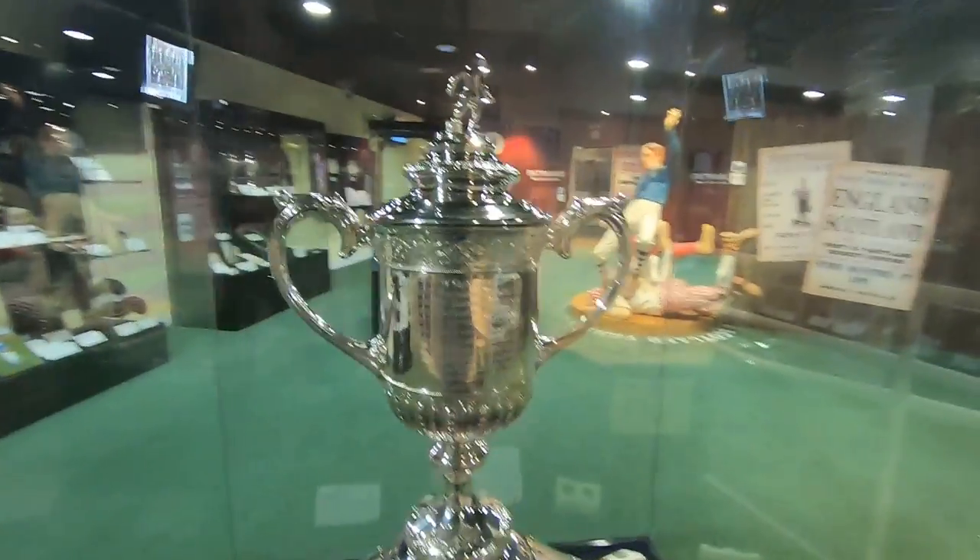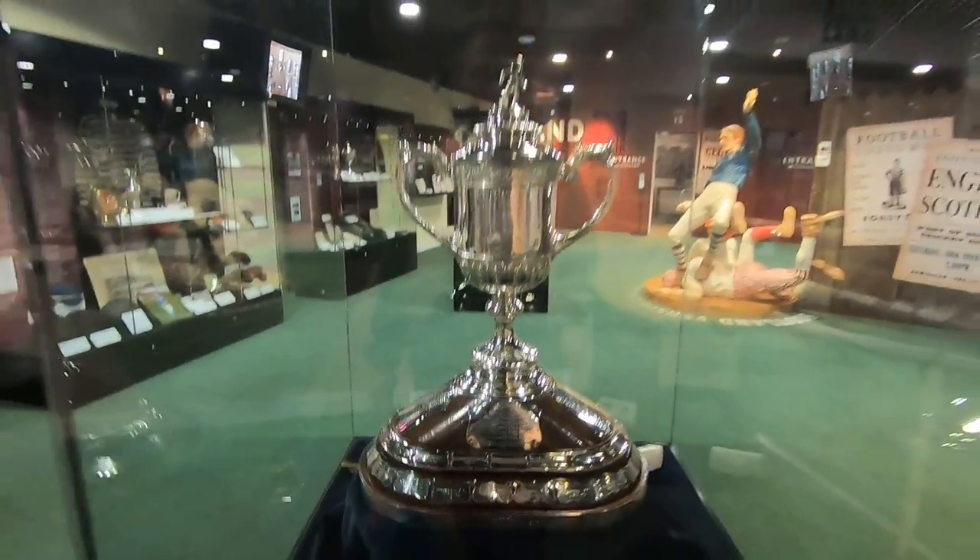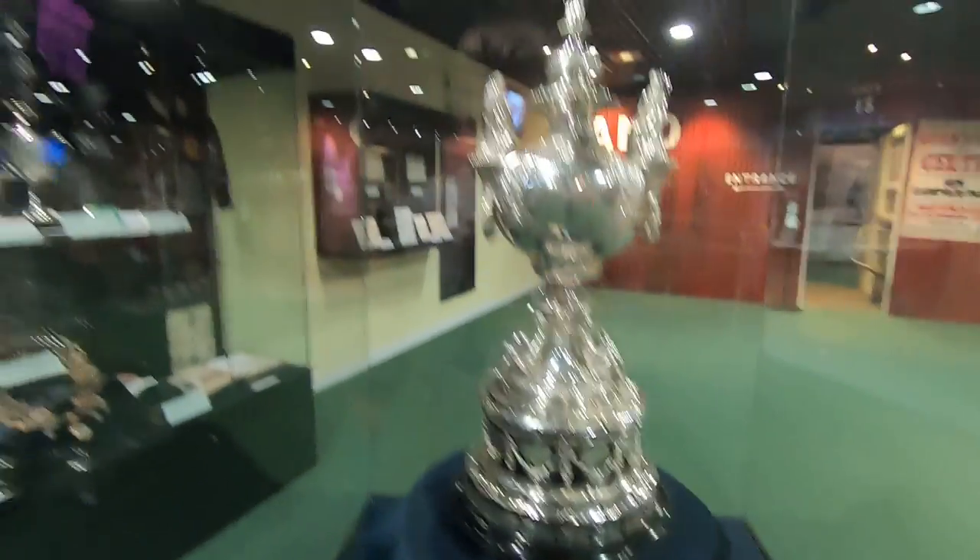That right there is the Scottish Cup — and I cannot tell you how long I've been waiting to come in here inside the Scottish Football Museum. The Glasgow Merchants Charity Cup — I want to tell you all about the tour and the free goodie bag we've had, but I'm too excited about all this stuff. Let me show you a montage of this first before I tell you anything.